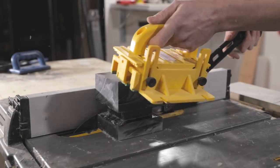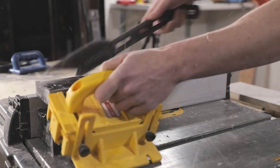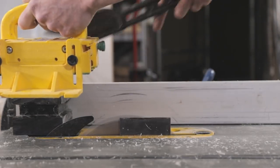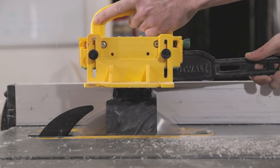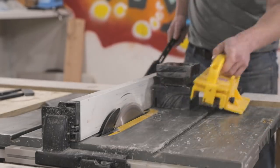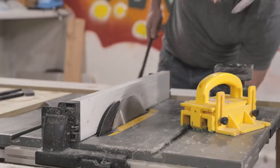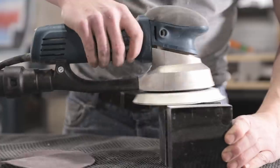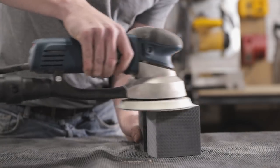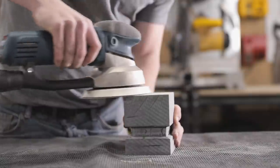I set my table saw up to just take a thin slice off the cube. After running one half of each side through the saw I would flip the cube over and run the other half of the same side through. When doing the thicker part of a side I found it was better to go in small passes so I could push it through faster and avoid the blade heating up the epoxy and softening it. After this process and a little sanding I could see the cube was looking good and going to polish up nicely, so it was time to move on to making the cutouts for the electronics and wiring.